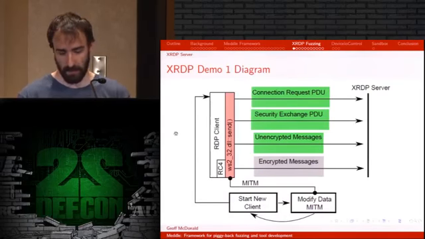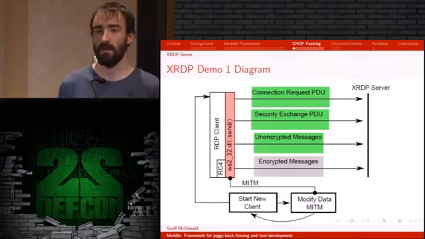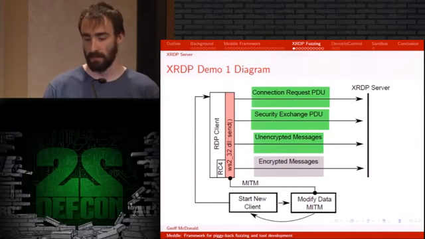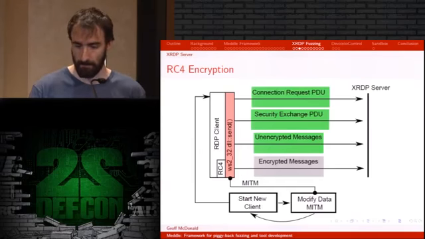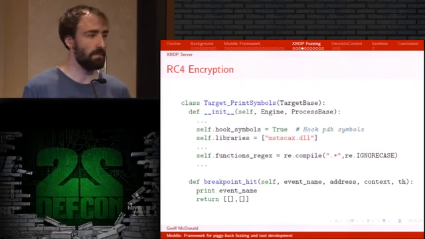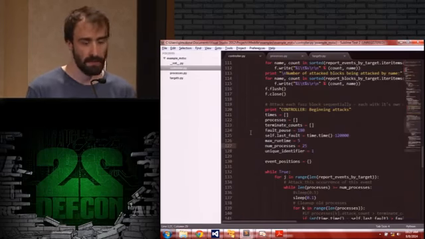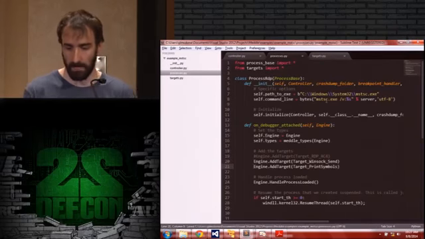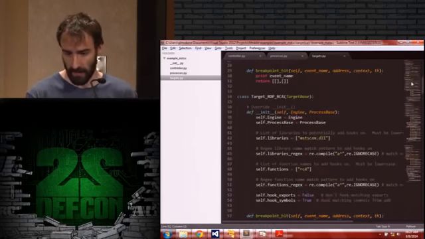So back to the example, it still isn't ideal because you see the encrypted messages deeper in the communication. Although we are fuzzing that data, we may not be fuzzing it properly. We don't know what type of encryption is applied to it. Maybe there are some checksums applied to it as well, for example. So the problem is that we want to hook it before encryption, and we might not necessarily know what encryption protocol is involved. So I'm going to include a target which also prints the symbols along with the sent data. I'll show you what that other target I've just added looks like.